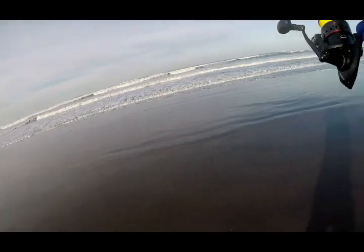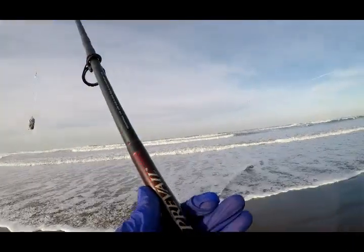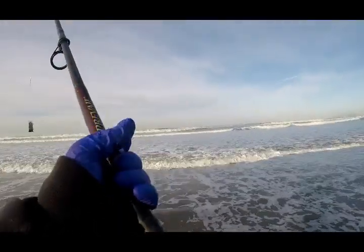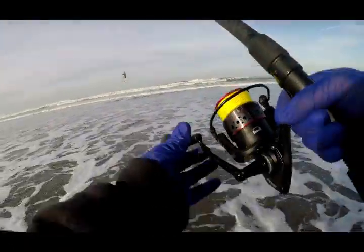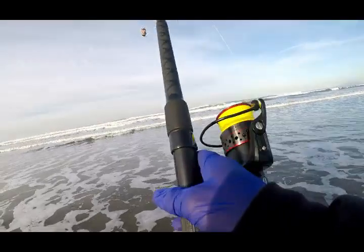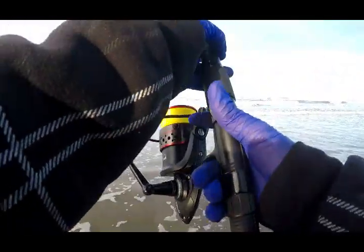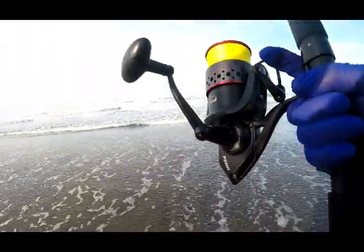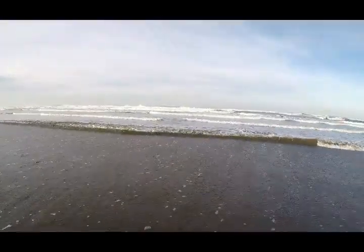Alright, so this is my setup right here. I'm using my 11 foot Penn Prevail rod with my Penn Fierce 2-6000, and I have a 35 pound braided line over here. So, let's go. Let's cast this out. Give it like 10 minutes.